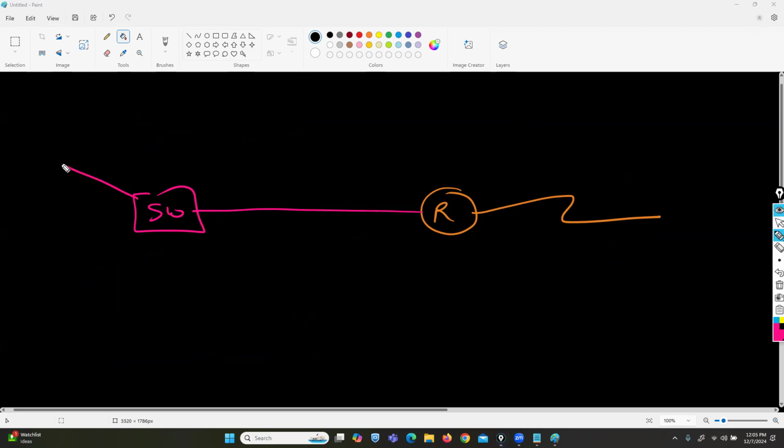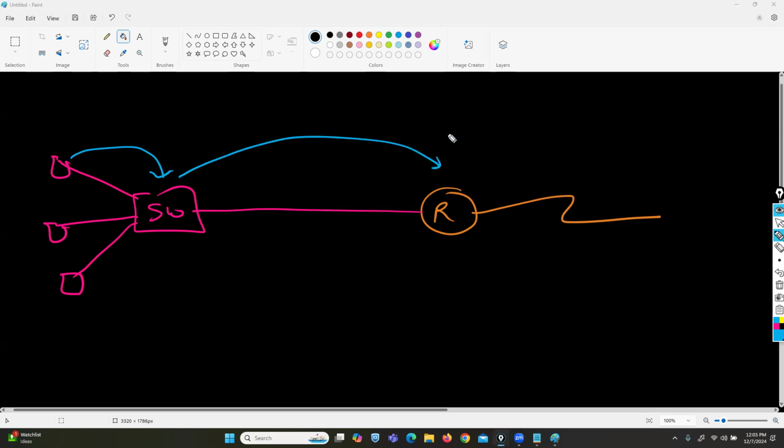I'm working in an existing routing and switching topology. For example, I have a router device. This is the ISP side portion, and this router is connected with the LAN side network. Yes, we have some computers on this side. This is an existing routing and switching topology, and everything is working fine. This traffic will hit the switch, the switch will forward this traffic to the router, and based on the routing table, the router will forward this traffic to outside.